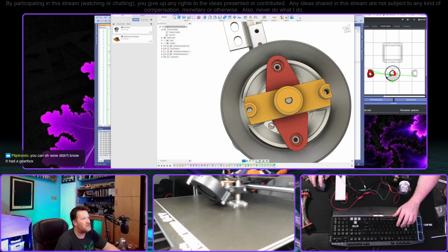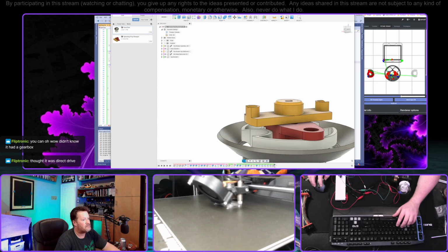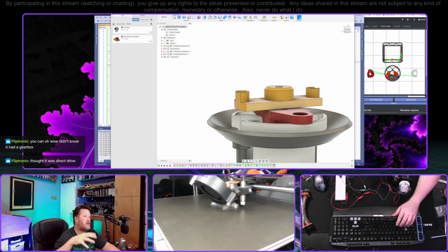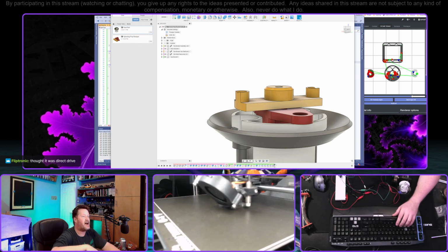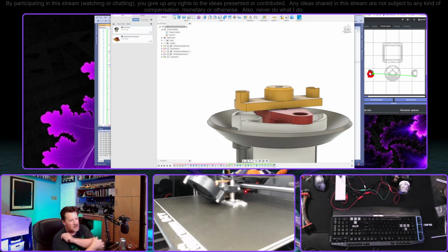Anyway, the point is, instead, what we've got is this tiny little bit of tolerance here. So if it really becomes a problem, this red piece here could be printed to where it's got full support all the way around. That way, anytime the cap gets knocked, it'll put force on this yellow piece, but then this yellow piece will just be stopped by the red one.